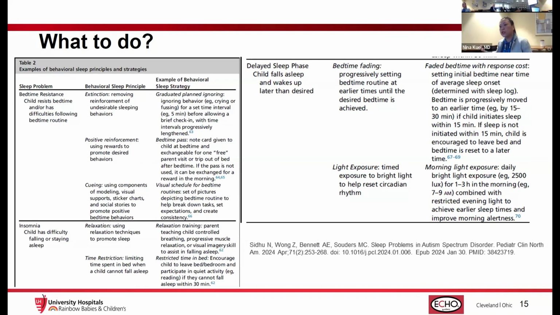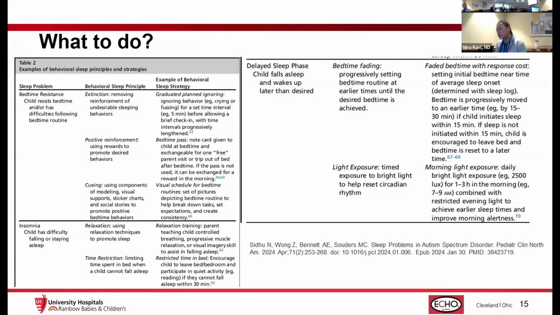I'm going to quickly go through this for the sake of time, but what do we do in these situations? First things first, behavioral strategies, realistically, before we start medications, although in real life that may not work. For bedtime resistance, extinction, whether it's graduated or just basic extinction that's quick, in 3 days. The biggest thing to tell these families is that they need to expect the extinction burst. Set them up for success, because when you don't, parents backtrack and you have to start all over again. Use a bedtime pass if they're old enough, and a visual schedule for bedtime routines.